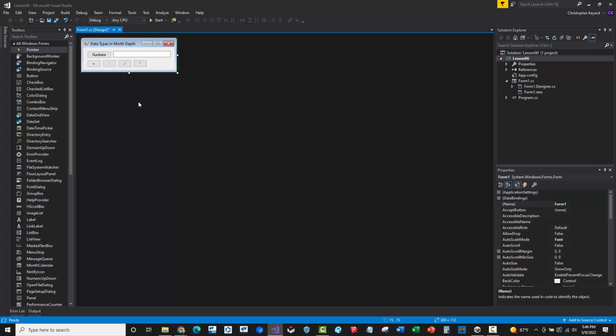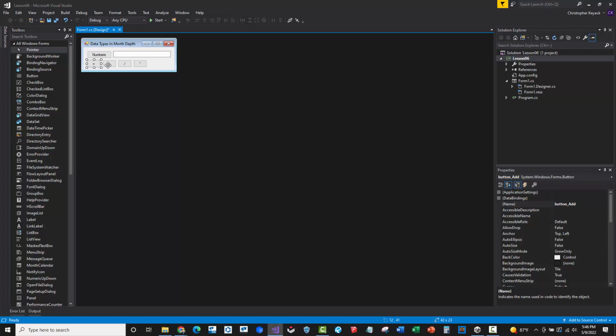All right, so now what I want you to do is, we're in lesson number 6. I want you to create a new Windows Forms application, and I want you to pause this video and practice creating the user interface controls. So we need a button here, and you'll notice if you look at the lower right in my properties, I've called this button underscore numbers.